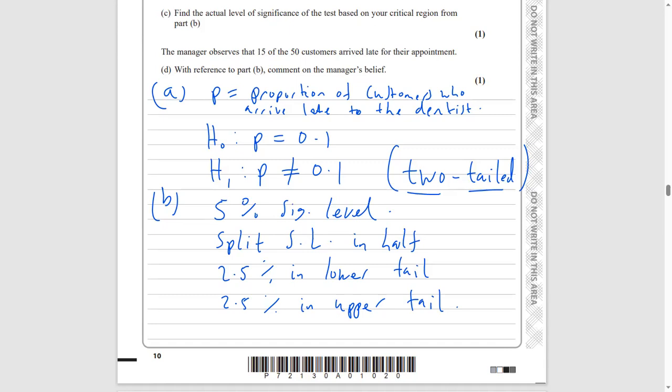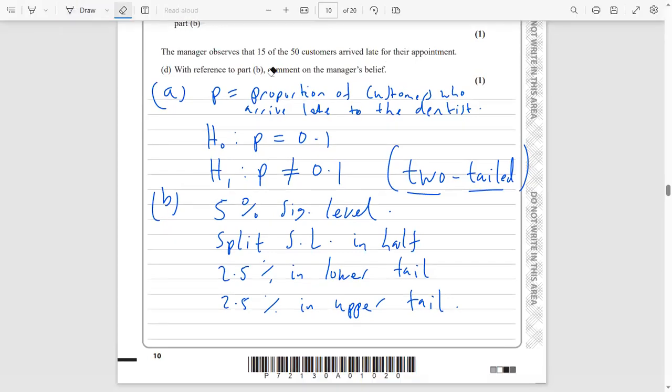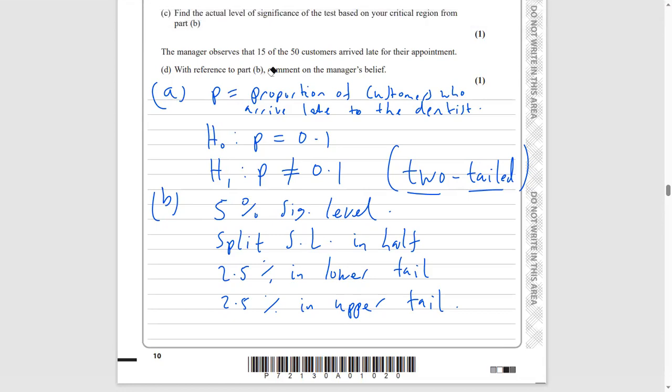So we keep that probability low because if we collect the data and we get a number from our data which has a really low probability of occurring, then it would suggest that our initial null hypothesis must not be true. So the idea of these questions is that we're setting up a probability of rejecting H0 to be quite low, so in this case 5%.